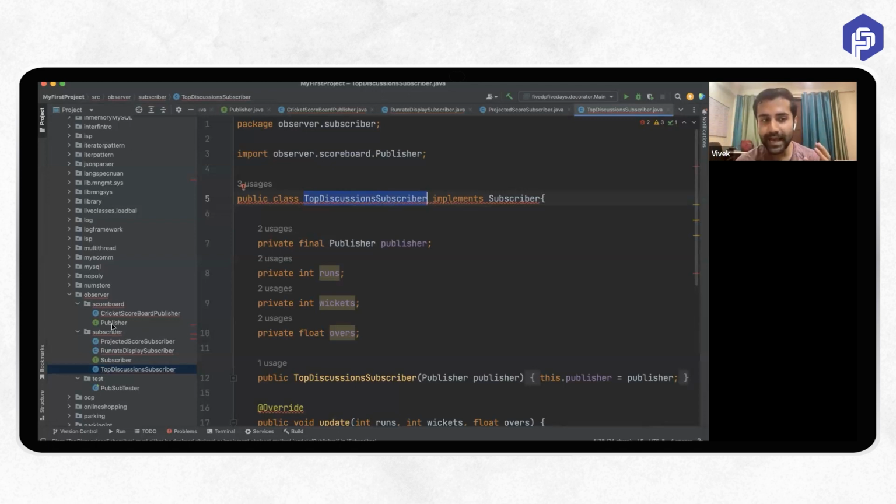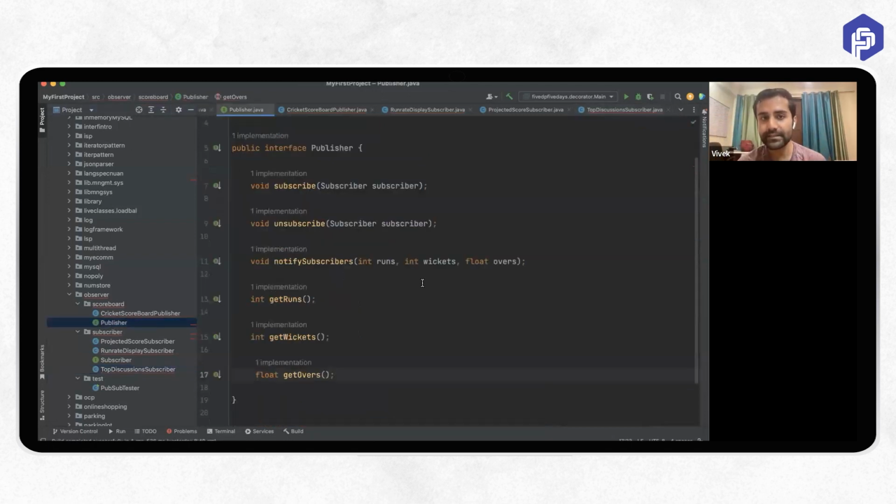So because I have a common publisher interface, can I use this interface to publish football match data also? What will be the data of a football match? The data of a football match would be goals 1, goals 2, minutes elapsed. Let's say these are the 3 things for now. Let's keep it simple. What will be the problem with it?